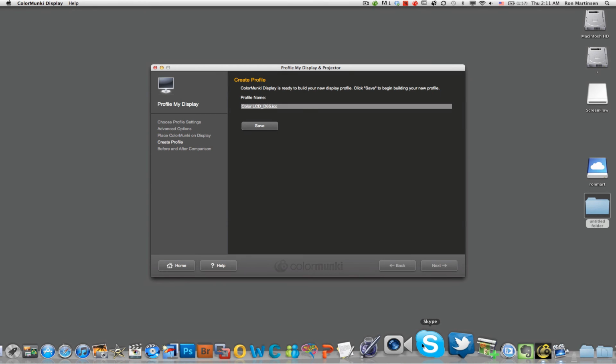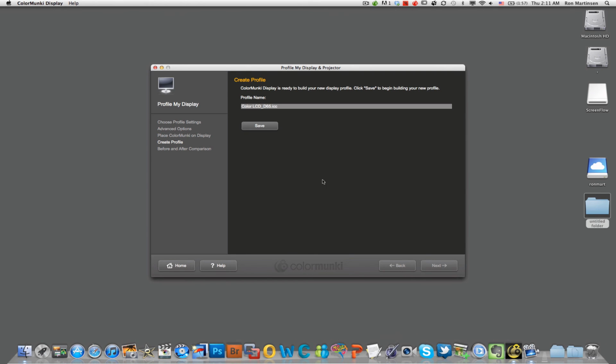As we get to the edges on a lot of displays, especially lower quality ones, the quality of light tends to fall off. So that's really what differentiates an expensive monitor from a cheap one. Now that we're done here, we're going to click Save. This will replace the existing profile, and then once it's done saving that profile, it will apply it, and at that point we'll see a big color shift.